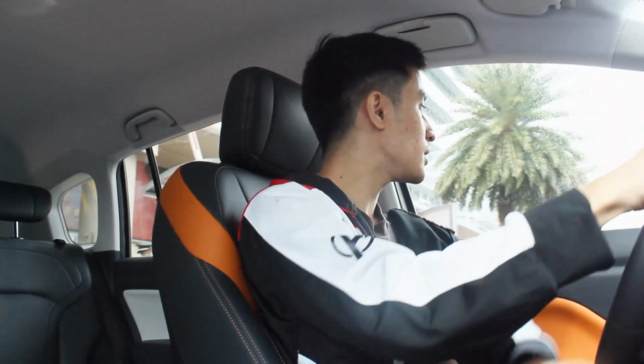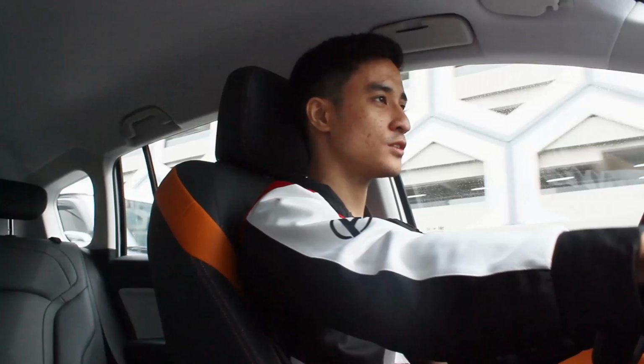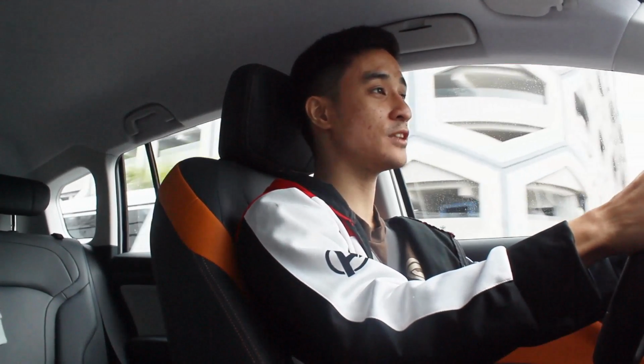Let's go for a test drive. Finally driving the BAW Bestune MPV, well, E05. So this is actually one of the lower variants. And yeah, there's driving modes over here, but I wasn't expecting sport mode. Well, it says here Eco, Eco Plus, and then off. So let's just try off for a moment, and then actually off the line and just going out of the car park. This is actually pretty peppy.